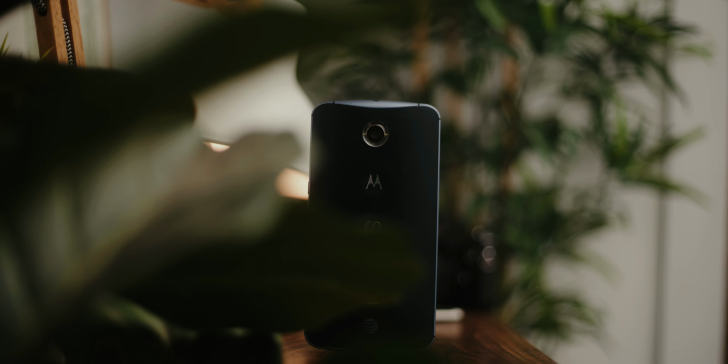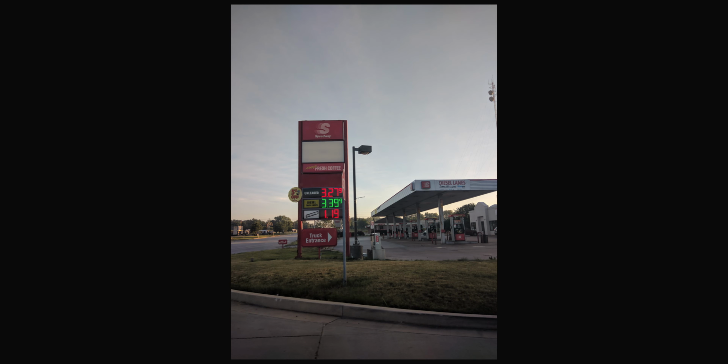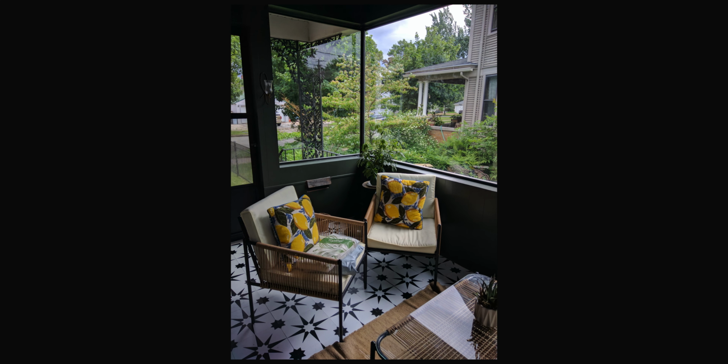The rear camera was pretty decent. A lot of the reviews at the time didn't give it great reviews, but it has this feature which was huge at the time, but not so much anymore. It had HDR+. If you use HDR+, you can get some pretty decent photos with this. It is a little sluggish, and it takes some time to open the app itself, but overall it took good pictures in brightly lit situations.